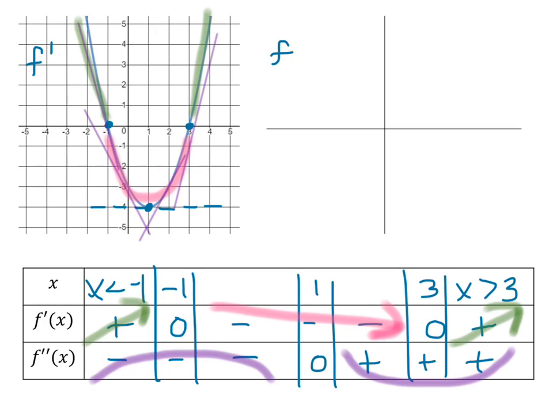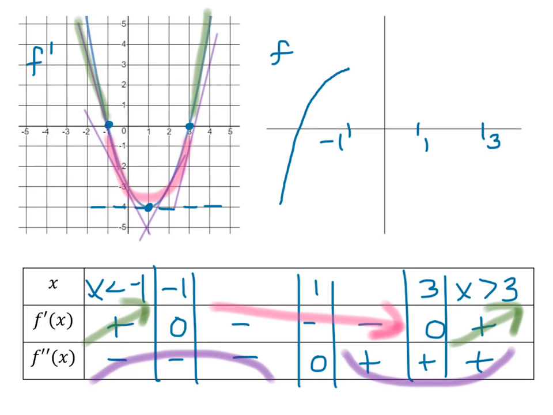We're ready to start organizing this graph of f. Let's first start off by marking these key zeros, the zeros of f prime and f double prime, that is. The key x values we have are -1, 1, and 3. Let's start by looking at x values to the left of -1. Looking at our sign chart to give us direction here, we have f prime positive, so our function has to start off increasing up to -1 and in a concave down shape. So let's mark that increasing concave down.